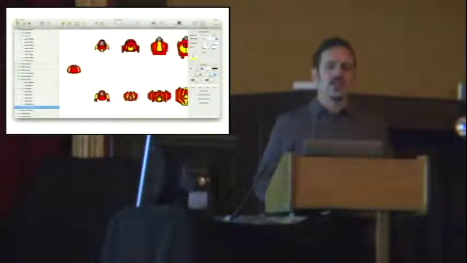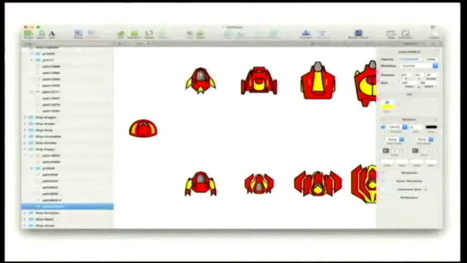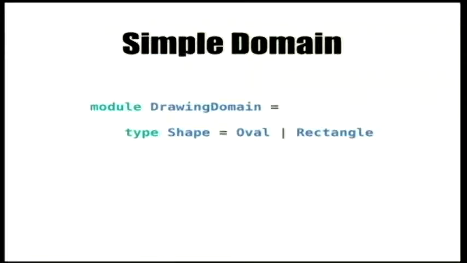Let's just say you're writing a graphics app or something along those lines. Creating the domain for this is quite simple. We're actually going to walk through it, but I want you to think of your own apps while we're doing this. I'm going to show you some primitives for doing data modeling, and I want you to think of your own little pet project and see how you can data model it. So we're going to jump right in.